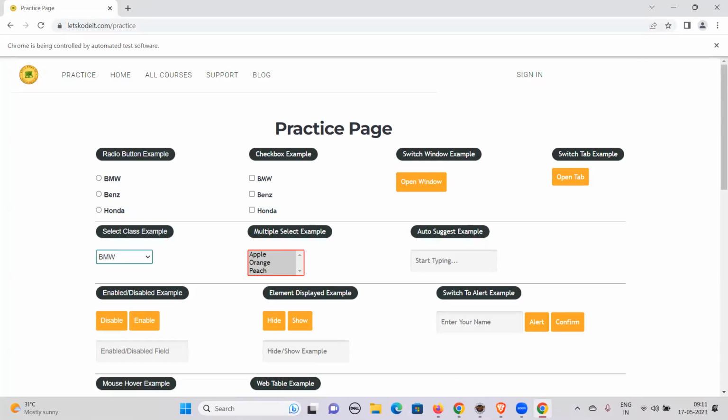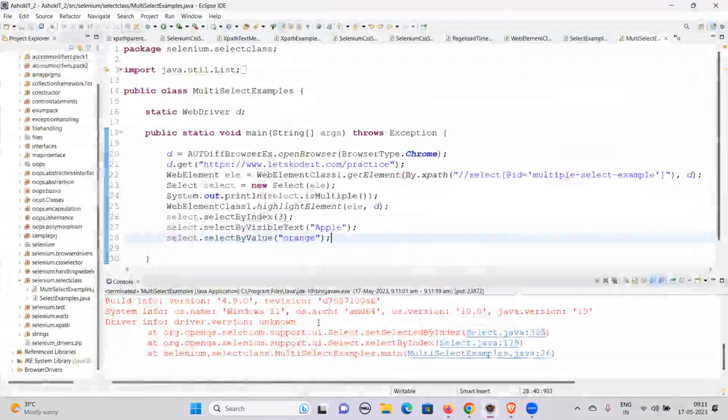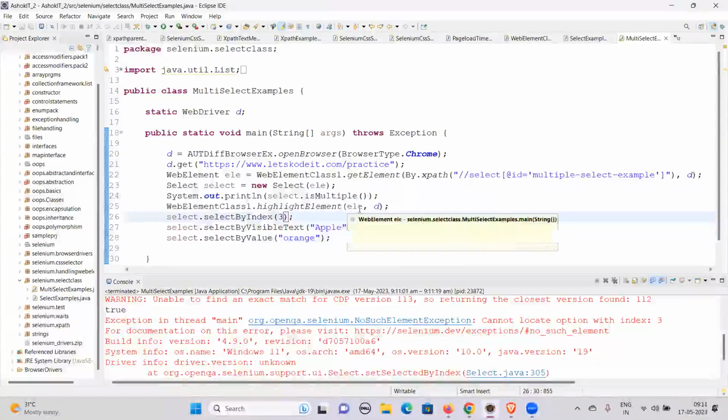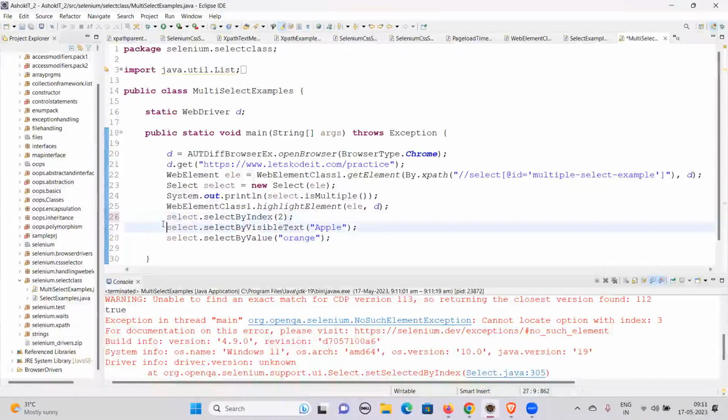Let me close this one and see what exception we are getting. Index 3 is not there. The options are 1 to 3, so I think I'll take 2. First, we'll go one after the other so that we can easily understand.